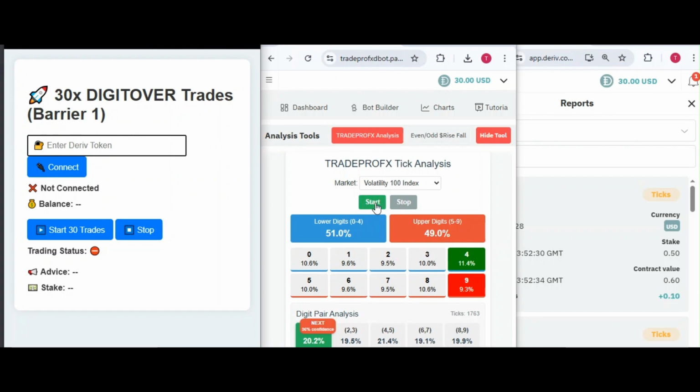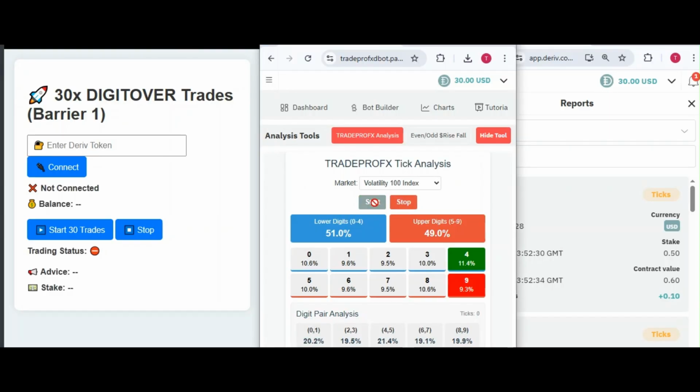So the first thing is, I told you you must start the analysis here so that you can see the green bar and the red bar. And I told you if you want to trade something like over two, you look at the green bar and the red bar, you observe them. They should be on either digit 7, 8, 9. And if you make sure it is on that point, now you can start doing your analysis.